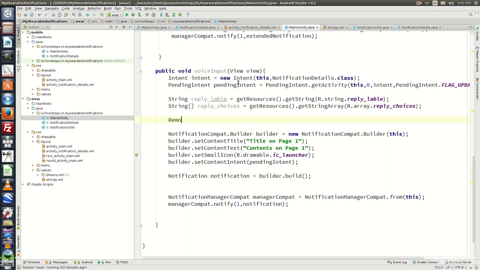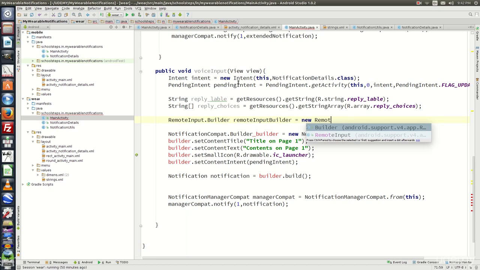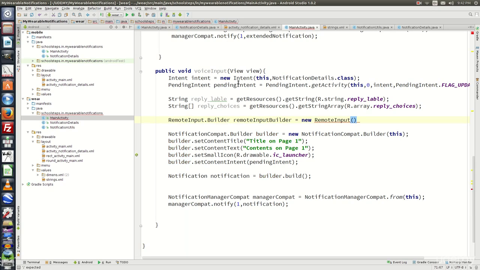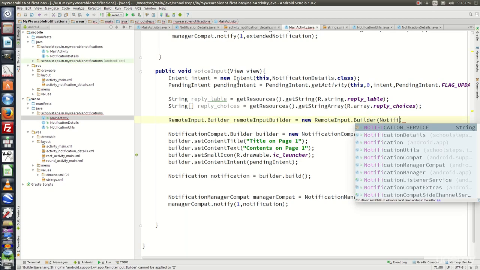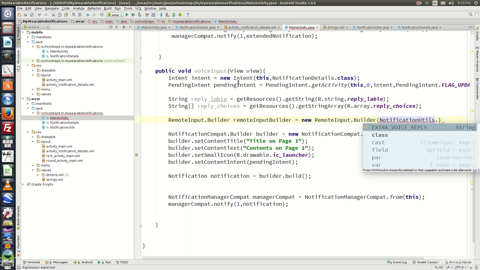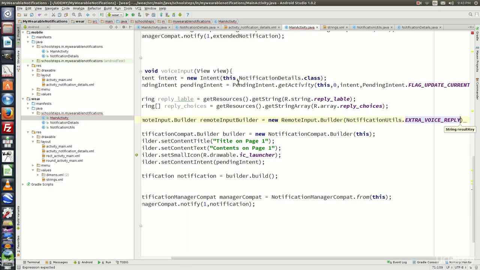So after fetching the objects of string and string array, let's create the object of the class RemoteInput. So we need to say RemoteInput.Builder. Let's call it remoteInputBuilder is equal to new RemoteInput.Builder. Now it requires a string as the parameter, so we need to say NotificationUtils which we have just created dot EXTRA_VOICE_REPLY.